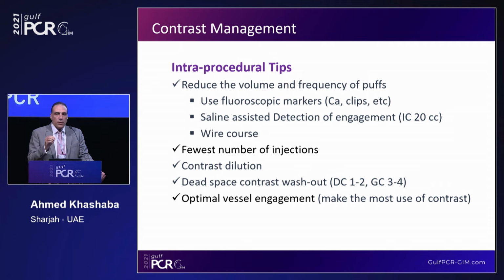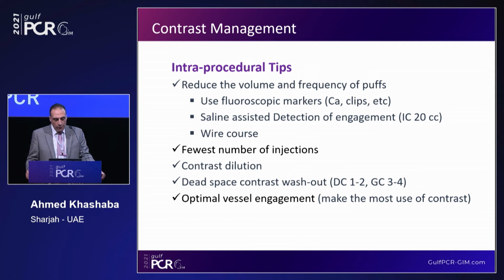One of the contrast wastes, I can say that you give the patient contrast without making benefit, is the dead space inside the catheter. You all know that in order to fill the catheter and the contrast to reach the coronaries, you need to fill the diagnostic catheters by at least 2 cc's, and the guiding catheters by 3 to 4 cc's of contrast. And while you are changing the catheter, you simply push this contrast inside the patient when you insert the guide wire to change the catheter. So this is a totally unneeded amount of contrast that you deliver to the patient for no benefit. So you have to get rid of this amount of contrast before you change the catheter.